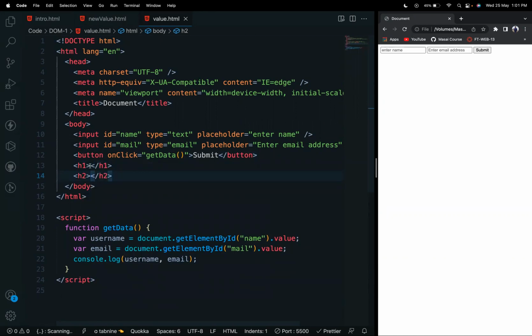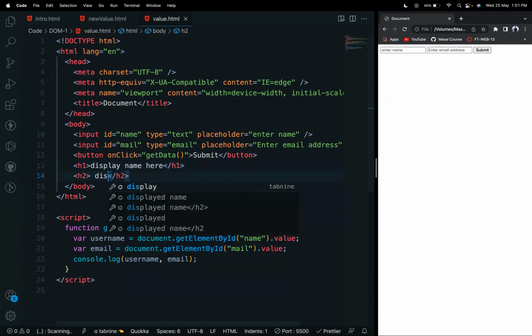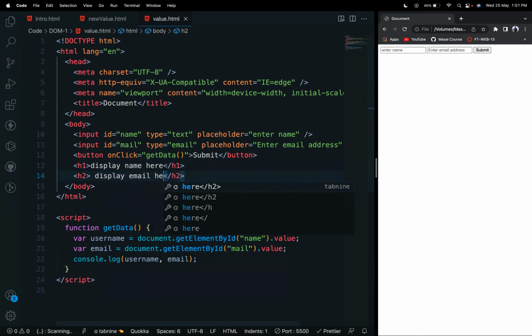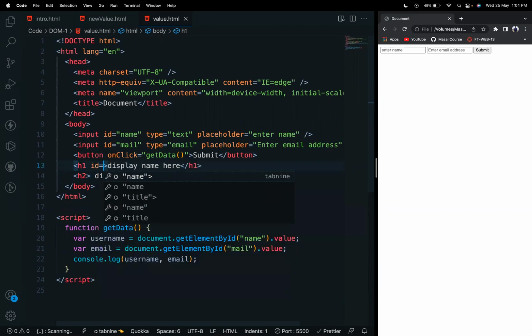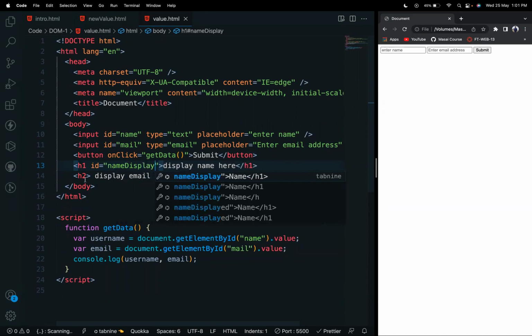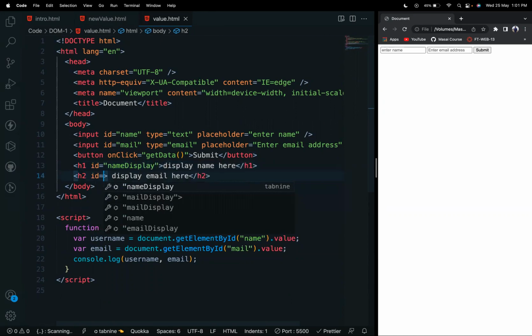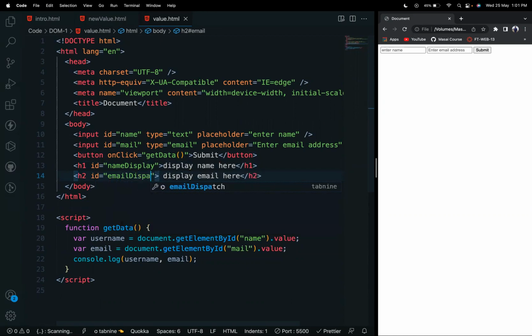I'll say display name here and display email here. Now I'll give some IDs to these: ID equal to name display, and for this, ID equal to email display. I want to display name and email at this point.